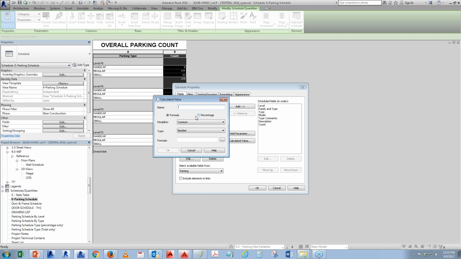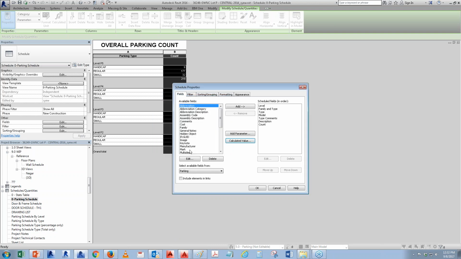Unfortunately, there is a button here called percentage. When I click on this, the first thing it's going to ask is what do you want to do with the grand total? Notice that the count itself doesn't list in here. The reason why count doesn't exist is because it's not a parameter.